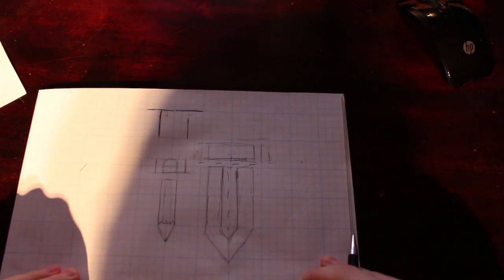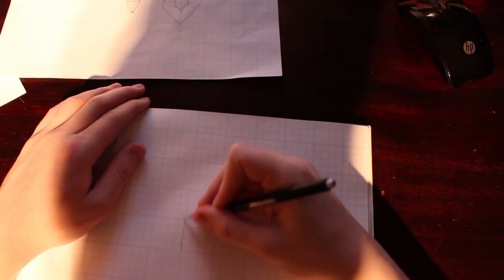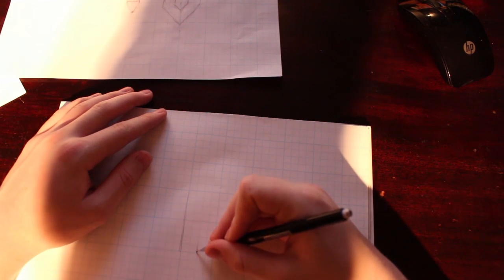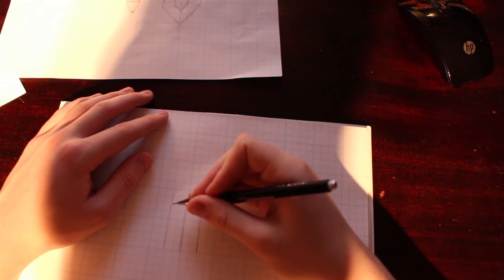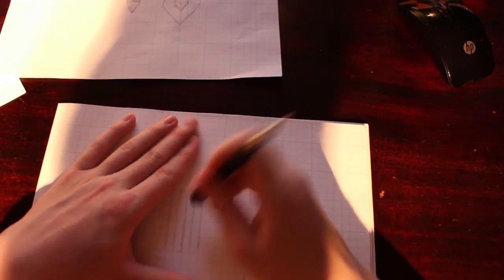If you guys are using graph paper, what I highly advise doing is taking a piece off, ripping it just like that, and putting it in front of you so you can look at it, and then redraw it on a separate piece of paper. So I'm just going to put a guideline right through the middle, take up about 2 squares with this, go a box out, draw a line. This is for me. It might be different for you guys.